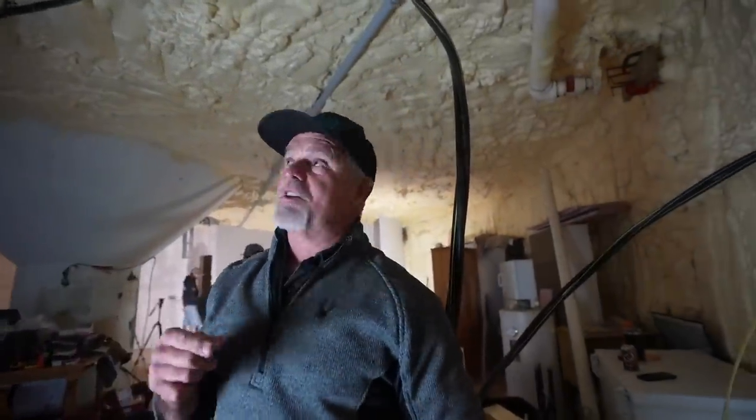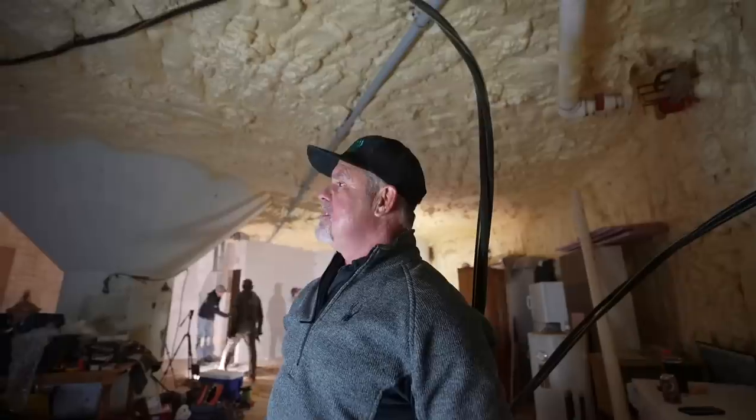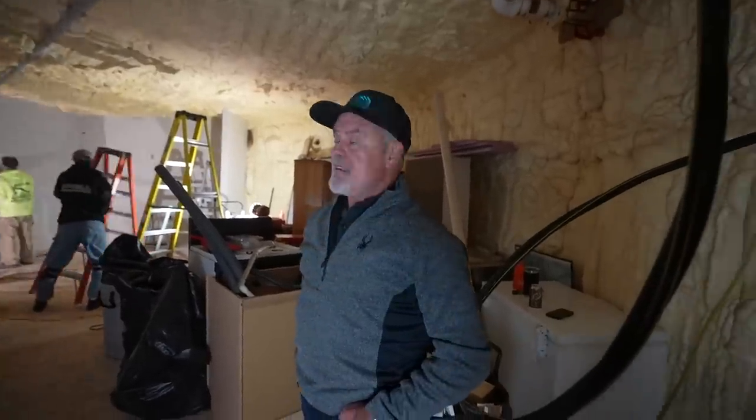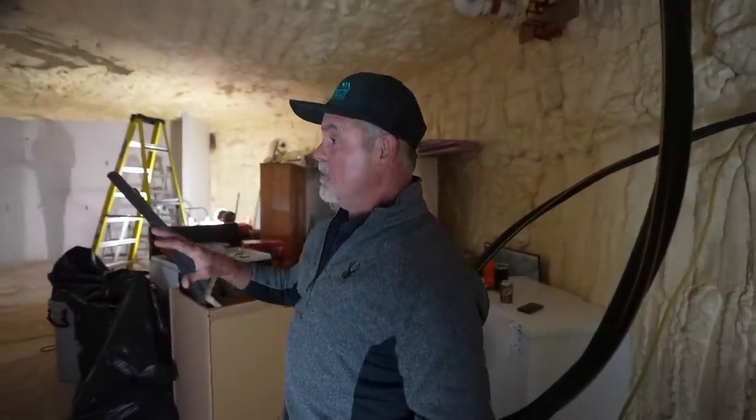I think that's the smartest thing you could do, because the last thing you need is an electrical fire down there. Yeah, that wouldn't be ideal. So you've got a good guy, Joe, here keeping things safe. That's right. Anything we're doing wrong? No, I'm just checking, Brad the Builder approved? I think it's Brad the Builder approved. It looks great.